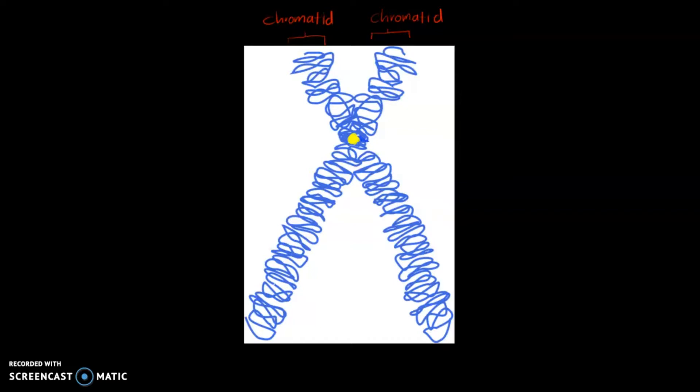So I have the chromosomes here. The first location of this chromosome that we're going to examine is this region in yellow. This region is where the two sister chromatids touch, and also where the microtubules, also known as the spindle fibers, attach themselves to.